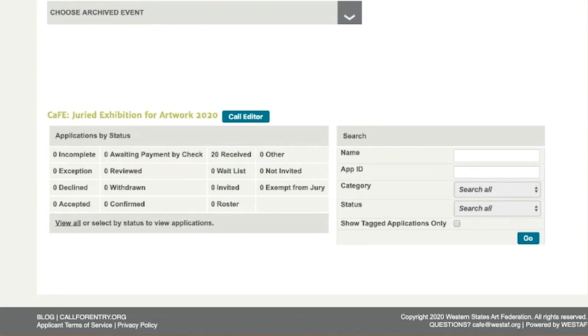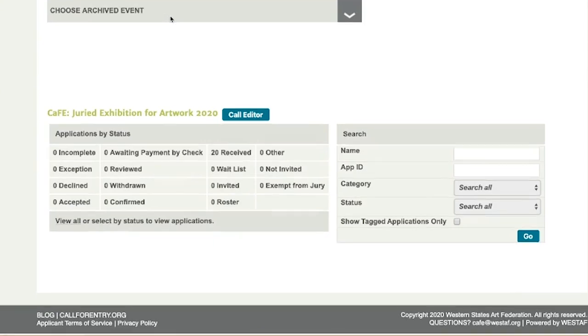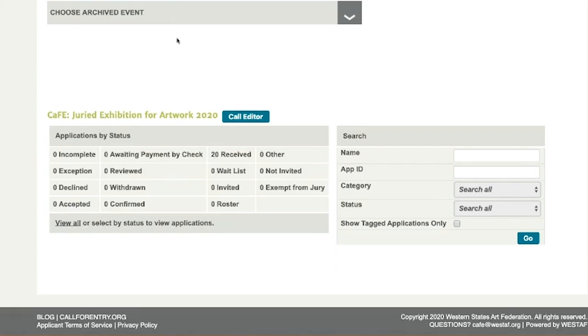So let me go here, and yeah, I will actually show you that later. Okay. So this means you can move the applications wherever you need without worrying if an artist will see what you're doing. The reviewed status, first up here. The reviewed status is used as a general review and can be helpful if you want to go over the applications before you start jurying and catch any incomplete entries or entries that are ineligible based on your requirements.